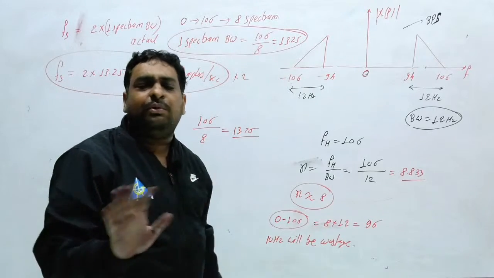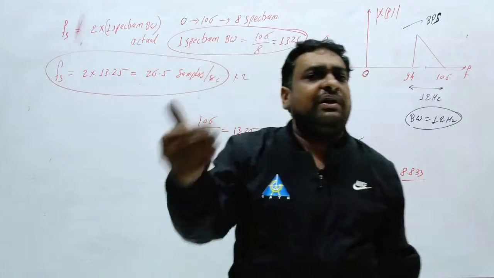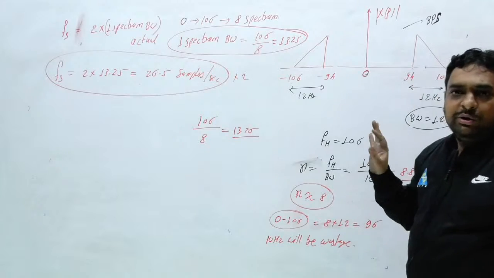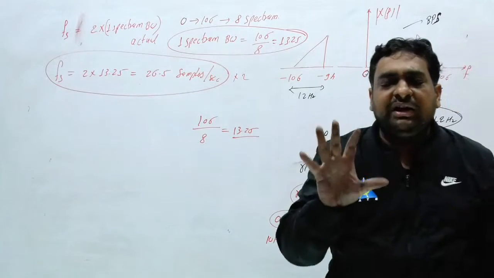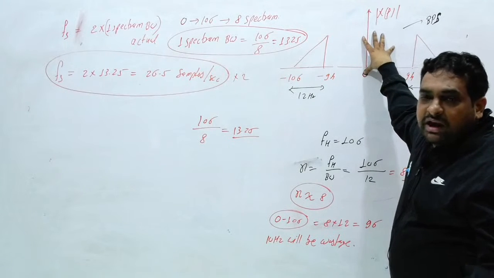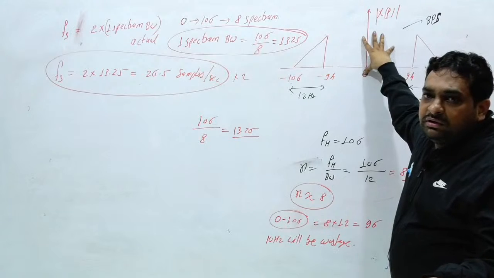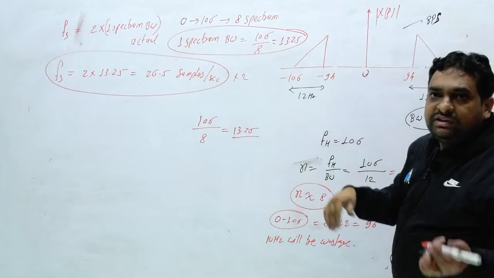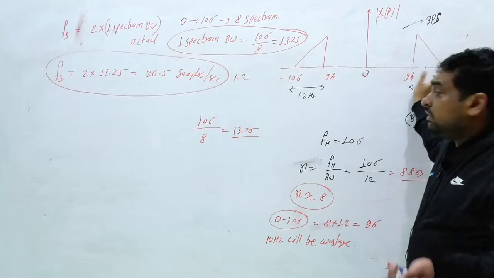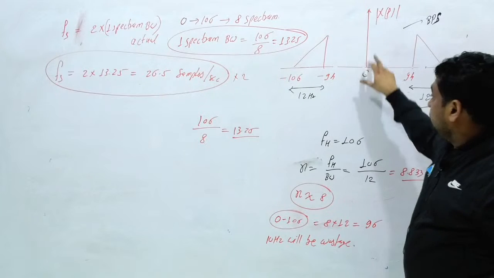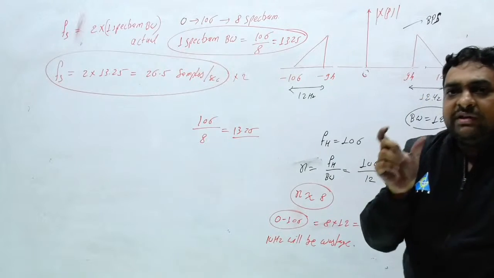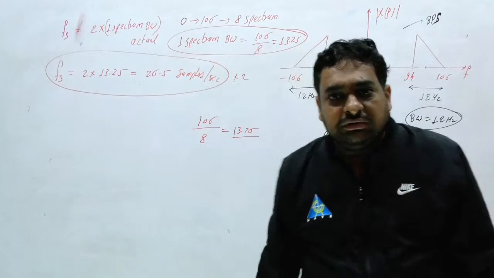Generally 3 kinds of question will be asked: one sinusoidal cases, one sinc cases, and the third one is band pass sampling. In band pass sampling you don't have to worry. You just have to find out how many of this shape can be present here, an integer number of shapes. Some wastage you will get here, and that wastage will be included in this bandwidth. If 8 shapes are present here, take the total width divided by the number of shapes, so you get how much bandwidth one shape requires.